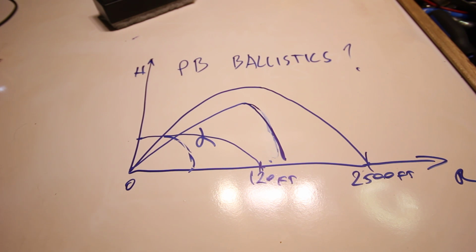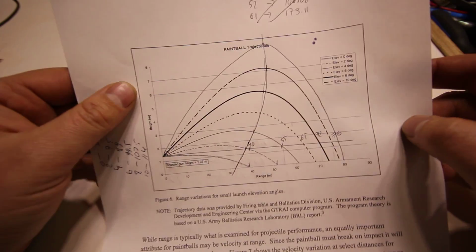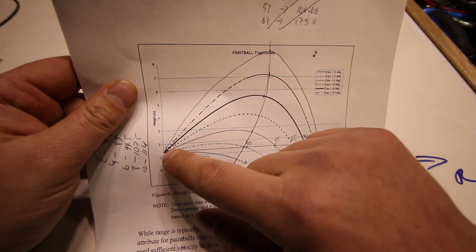So I found some bits and pieces. I found a website of a guy named Gary Derkach, who wrote a calculator that calculates the trajectory based on velocity, humidity, diameter of the paintball, the weight of the paintball, and so on. Unfortunately, his website was deleted, so I found some archived copies, but there's not enough. There are some pages missing. I was able to get some data points from there, and I was also able to find some US military ballistics research that came up with these trajectories.